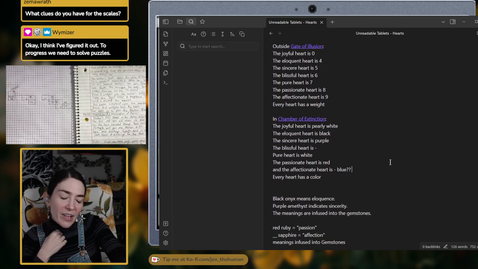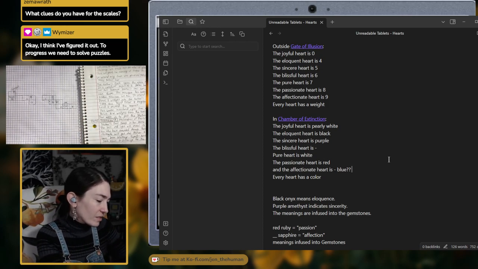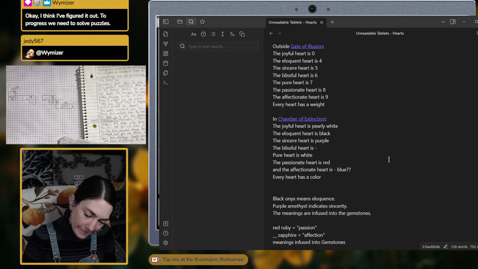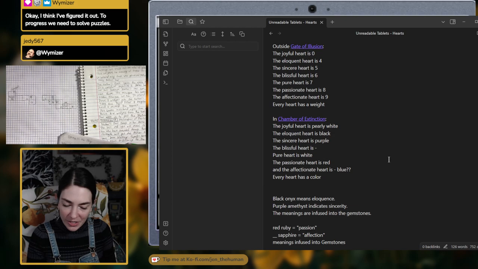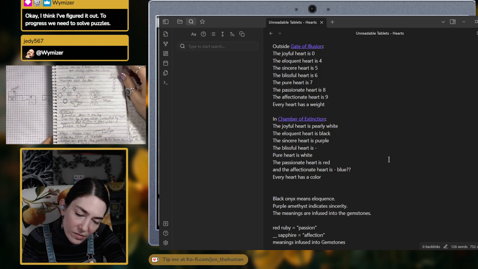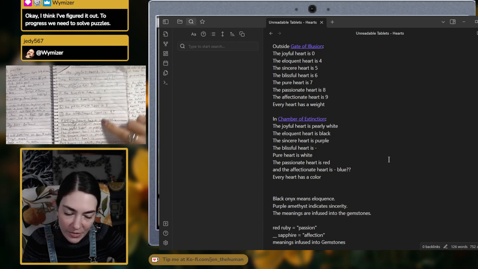I don't think I have... I have some drawings that were on those same tablets as well. I could go back and look at them. Would probably be better because my doodles of them aren't super detailed. This one? Yeah, and here's where I wrote down every heart has a weight.